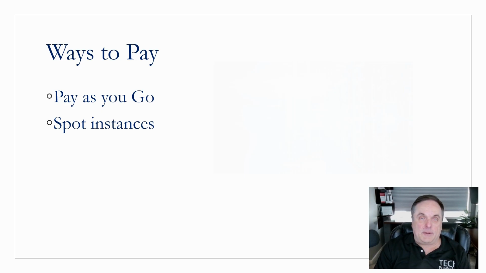So let me give you an example. Let's say you are logged into an Azure data center using a highly discounted spot instance. Well, what happens is if all of a sudden Microsoft has a surge in use by paying organizations that are on the pay-as-you-go plan, which is the premium way to go, then your spot instance is going to be cut off from those resources. So you don't want to use it for anything production-wise. You just want to use it if you have to test something out where it's okay if it suddenly shuts down.